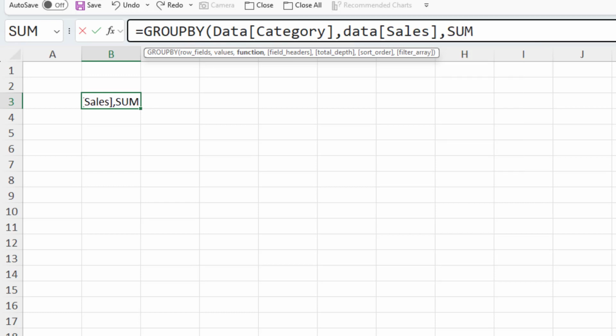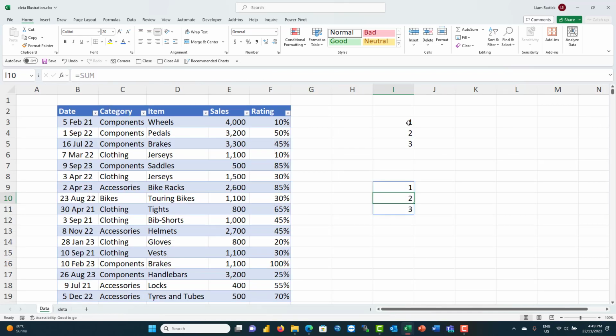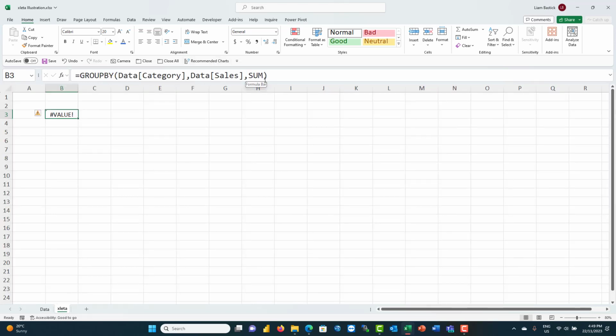And then I'm going to go sum. So I'll just go there. Let's tab for sum, close brackets, hash value. Oh, what's gone wrong now? Well, the problem is when you do it this way, there's a glitch in Excel at the moment that we've actually got in here 1, 2, 3. This overrides the sum eta lambda, and so it's trying to use that range to do something on here. So take that range and apply it to sales and category. Makes no sense.